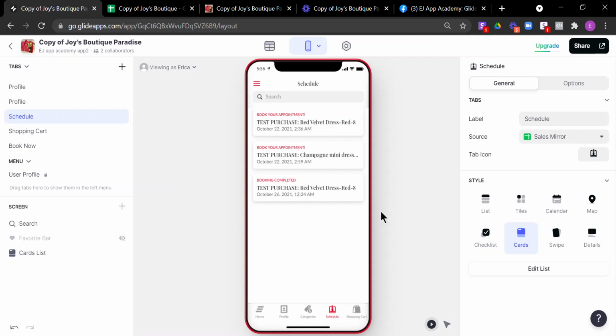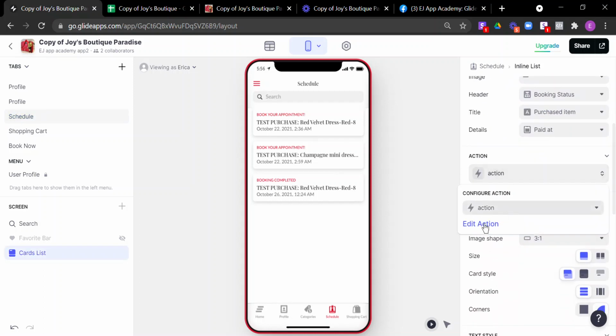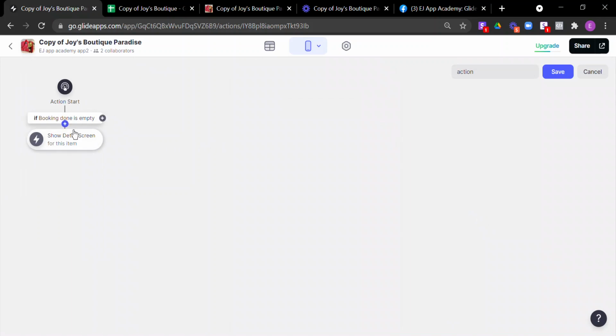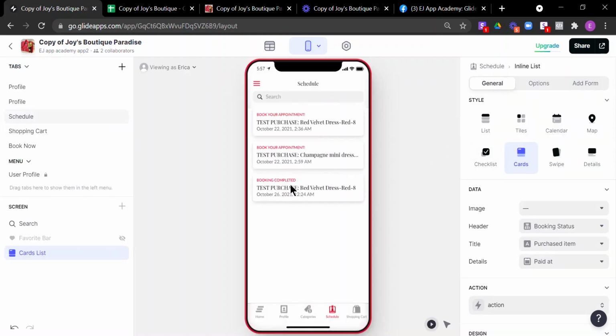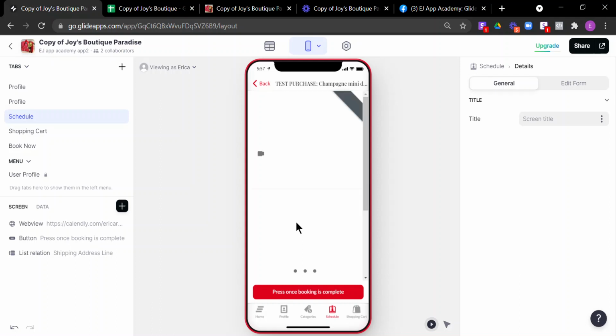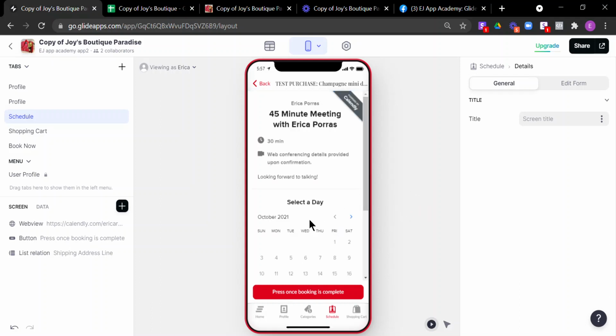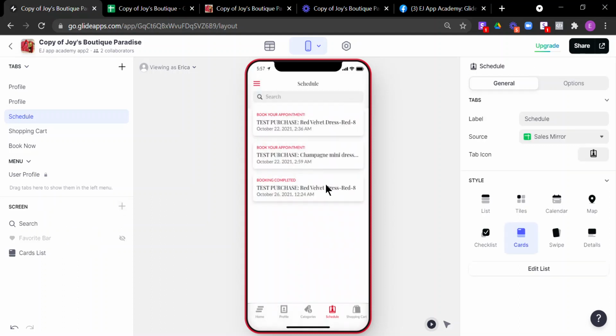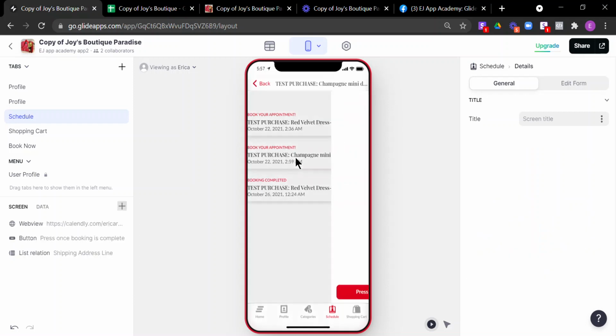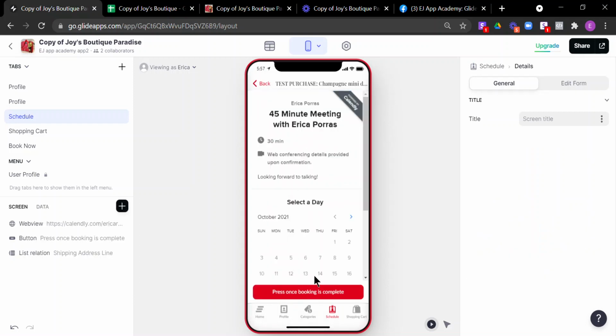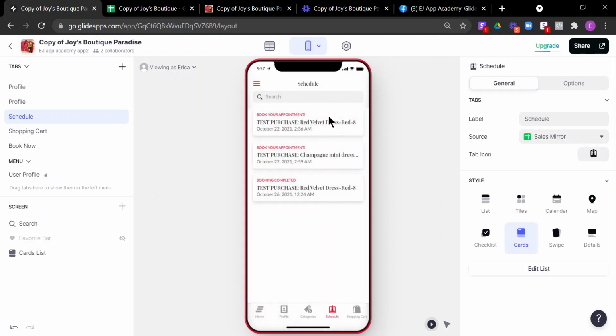Then I set the action to a custom action. I'll show you what that looks like. I needed to put a condition on this, so only if the booking done value is empty does it show the detail screen. Why did I do this? If they're booked, like here it's booked, and they click on it, nothing happens. I only want it to open up if they haven't booked it. That's just how I have it set up. You might want to set it up where they click on it and see details about their transaction and the booking. For me, that made sense.